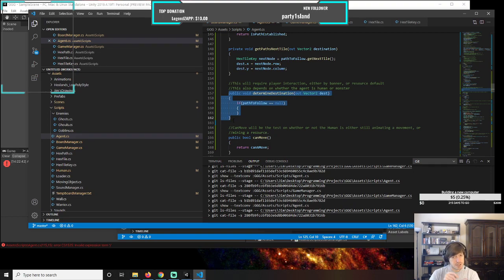I want to make sure that my agents can traverse the map first before I start putting in objects that they can collide with, for the most part.